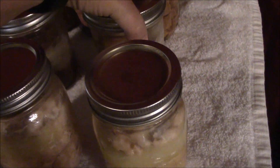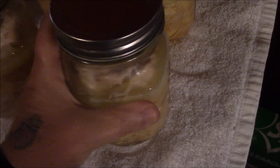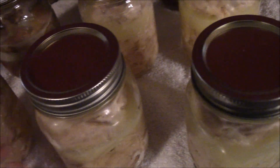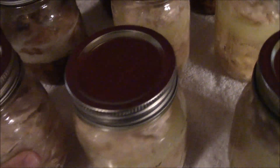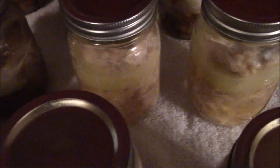Actually these are all the scraps and they are cat food. I take all the trimmings and all the fat and I put it in jars, and I can it up just as it is — I don't add anything to it — and the cats really enjoy it. There's five jars of chicken cat food and there's three beef.